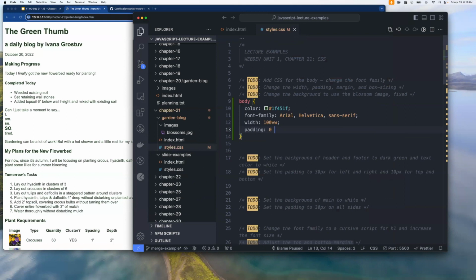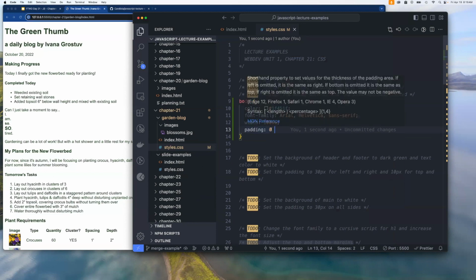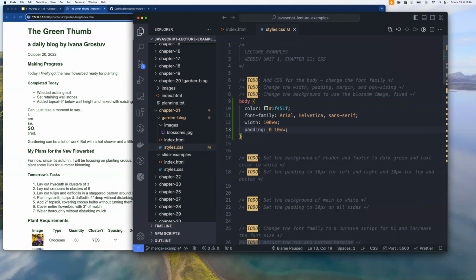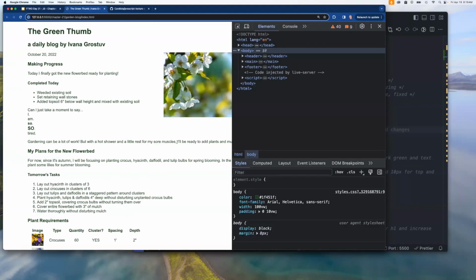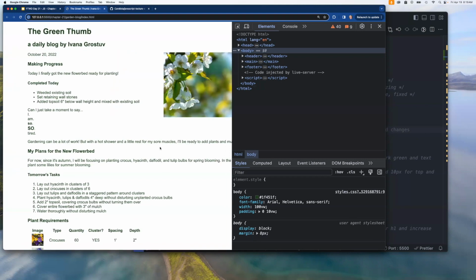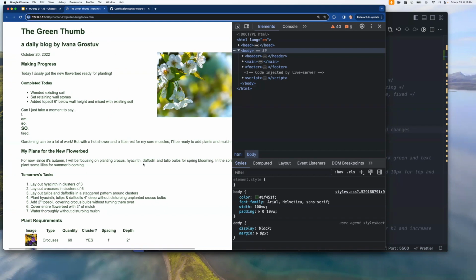So if we wanted some padding to get the contents away from the edges on the left and the right, I could set it 0 for the top and bottom and 10vw for the left and right. But notice how everything's off, right? It's moved it over, but it's still making the entire width of the page 100%, and then adding on the padding rather than subtracting out of it.